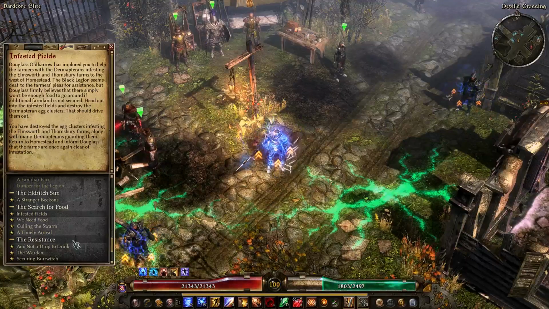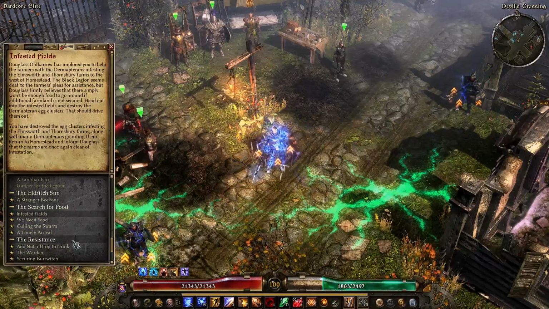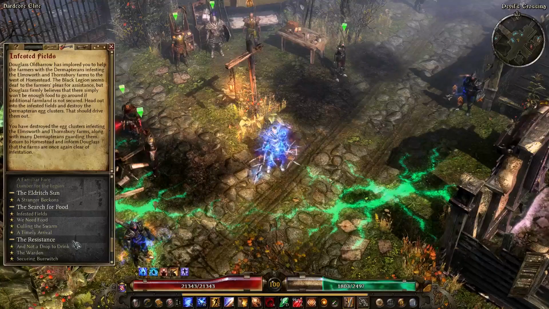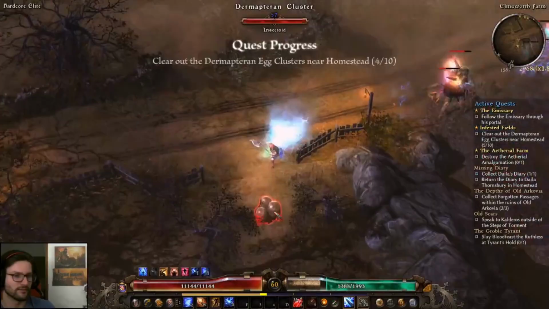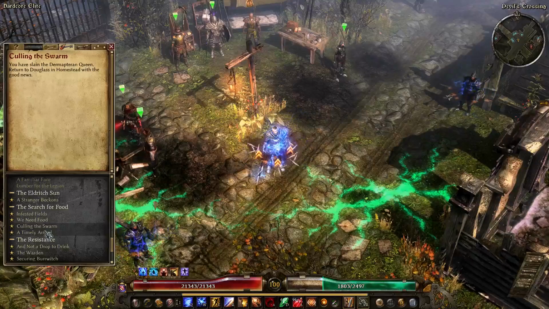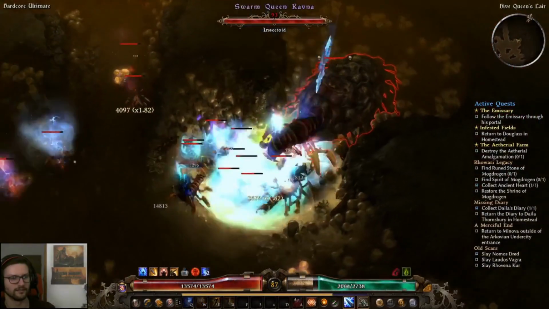And also attached to Act 3 is the Search for Food questline. This one starts actually with Barnabas in Devil's Crossing. And then also Douglas Oldbarrow in Homestead will require you to kill some Demeterian egg clusters, and then to also kill the Demeterian Queen inside the Demeterian Hive.